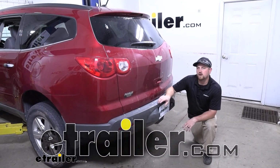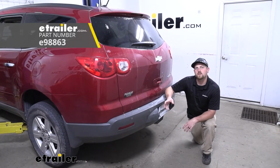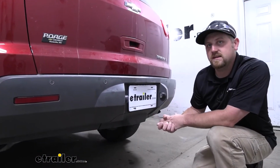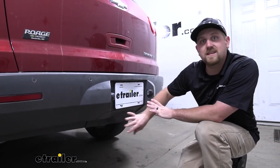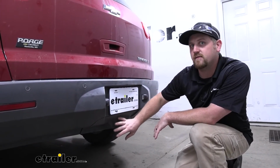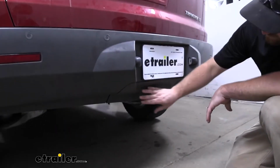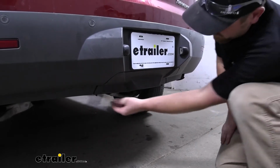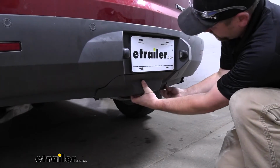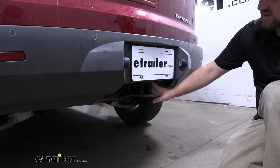Today on our 2012 Chevrolet Traverse, we're going to be taking a look at and showing you how to install the etrailer.com Class 3 2-inch trailer hitch receiver. So one of my favorite things about this hitch is that it's going to be completely hidden whenever you're not using it. So you're really going to be able to maintain that factory look back here. But whenever you are ready to use it, it's going to be super easy. This little center panel here is going to pop off. So you just rotate the knob on each side. It just pops down, and now we're going to have full and complete access to our hitch.